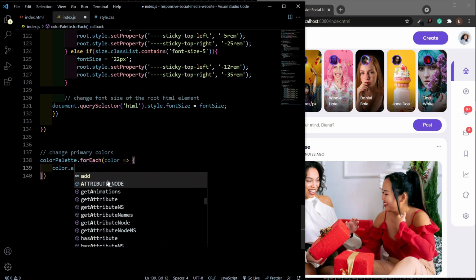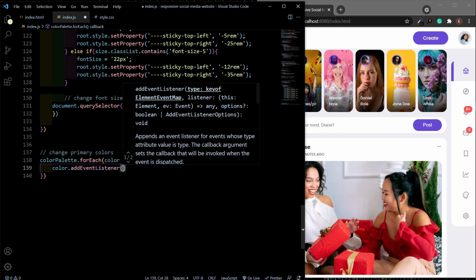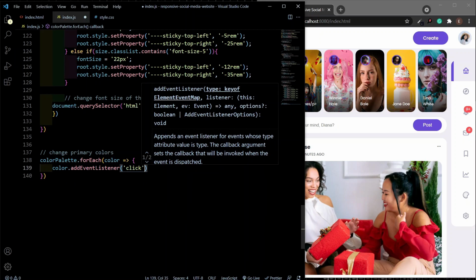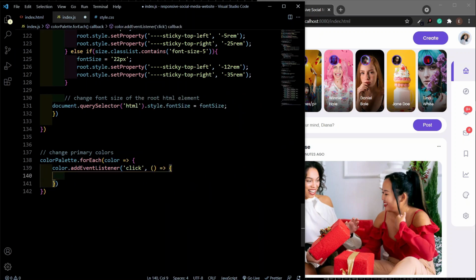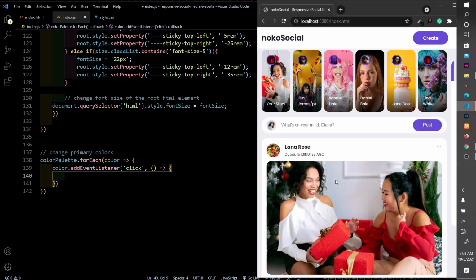For each color, I'm going to add an event listener, and that is also going to be a click event. I'm going to run a beautiful function here.